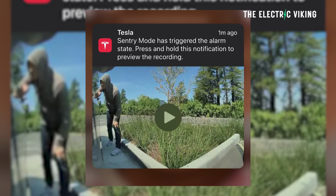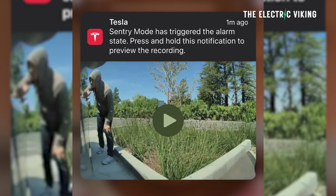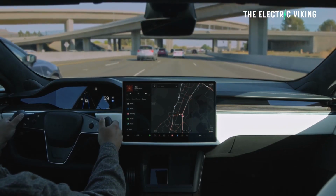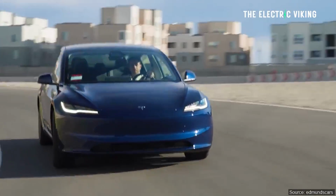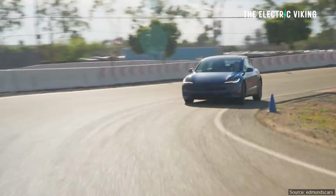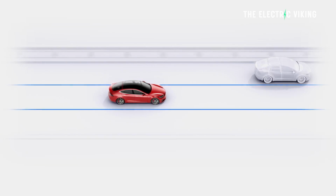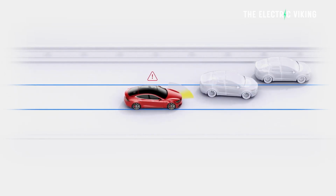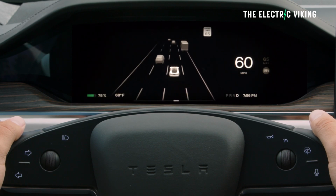The speed camera chime alerting drivers of en route cameras. A recent update for many Tesla drivers brought in what is a pretty desirable feature, the speed camera alert while navigating to a destination. The new update will be able to add a chime when approaching a speed camera. This feature will be available to both Model 3s and Model Ys. Now, yeah, I know you can use Waze, but most people in Teslas don't. They use Tesla's navigation system.